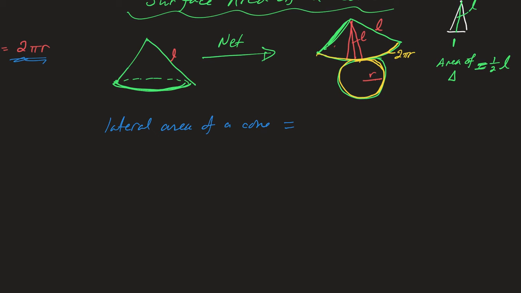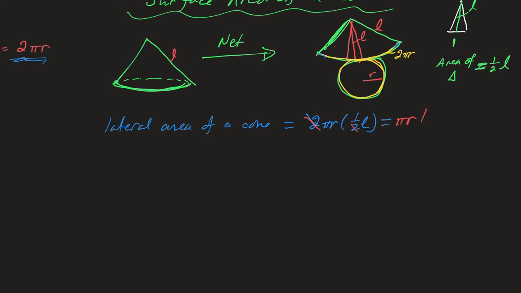is equal to 2 pi r, that's the total distance from here to here, times 1/2 L, okay? That reduces to, the 2 gets canceled out because 2 times 1/2 is 1. So we just get 1. 1 times anything is that thing, so we get pi r L, where L is our slant length.